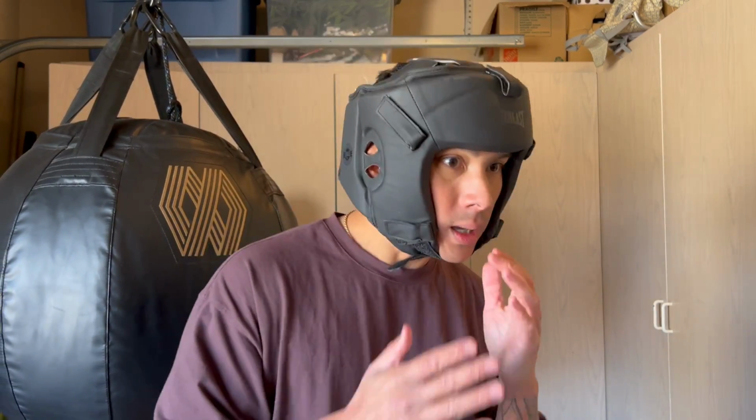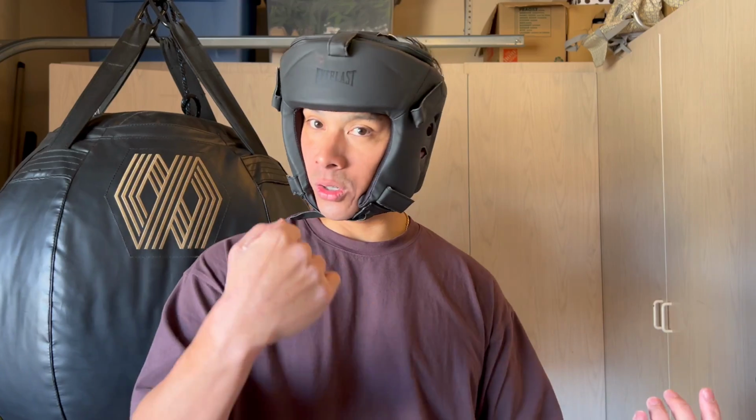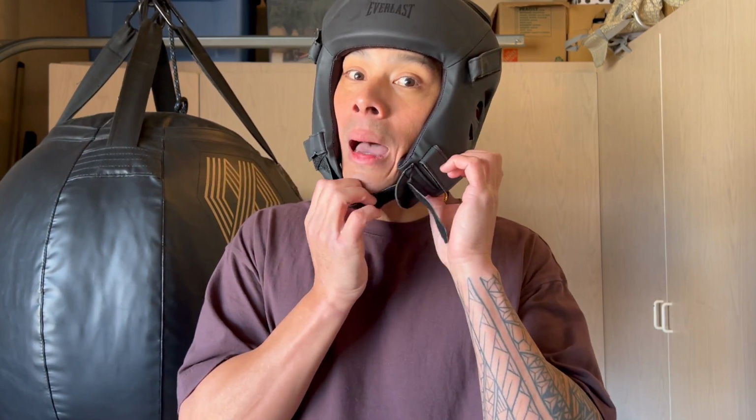I feel it's the most comfortable this way, and when I'm sparring, I can pretty much see everything that comes my way. Yes, it doesn't have the protective properties of the face shield, so if I do get punched in the face, I will feel it. But I also have the benefit of seeing punches come much easier, and I can move my head and slip out of the way and keep my movement and my defense going compared to having that face shield on. So I think that's the biggest benefit of having it in the open face format.